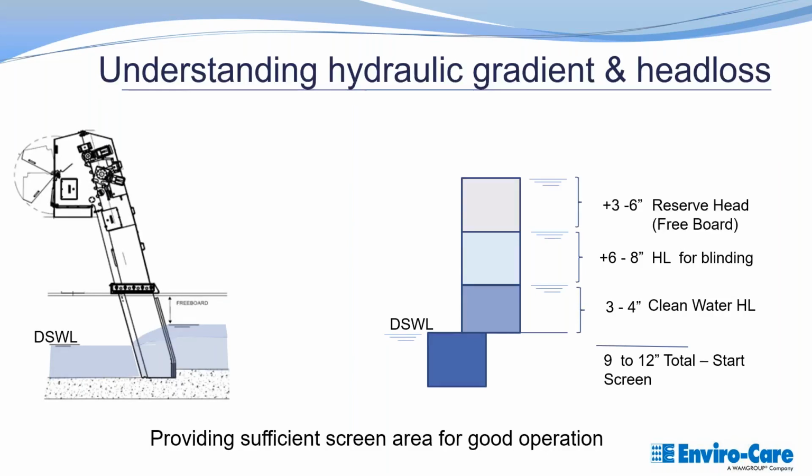We also build in a fudge factor. The more driving head we can put on it, the better. So that means that we're going to allow for even more. So typically you'll end up with a screen where the manufacturer will tell you that we want 15 to 18 inches of head loss. However, that will also depend on how much fudge factor is being put on it, how much runtime is being accounted for. All these will be important to consider when you're trying to estimate the best screen for the application.